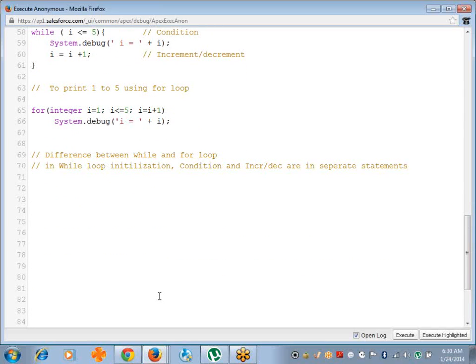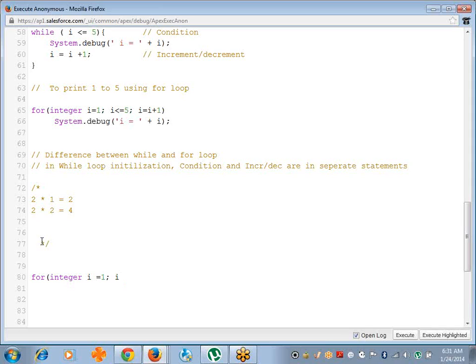Similarly, I want to print a table-like structure. I want to print the values like 2 into 1 equal to 2, 2 into 2 equal to 4, like that. So how to print the values like this? Take this for loop: Integer i = 1.